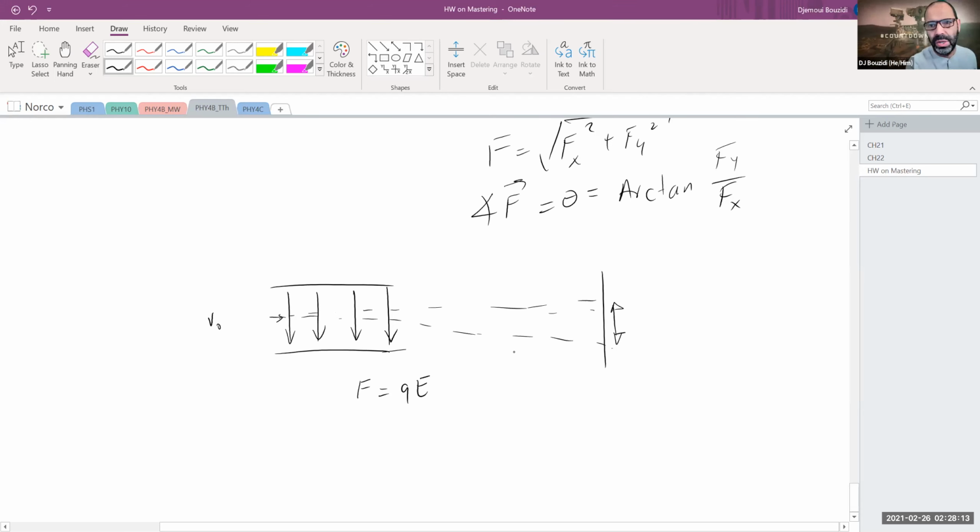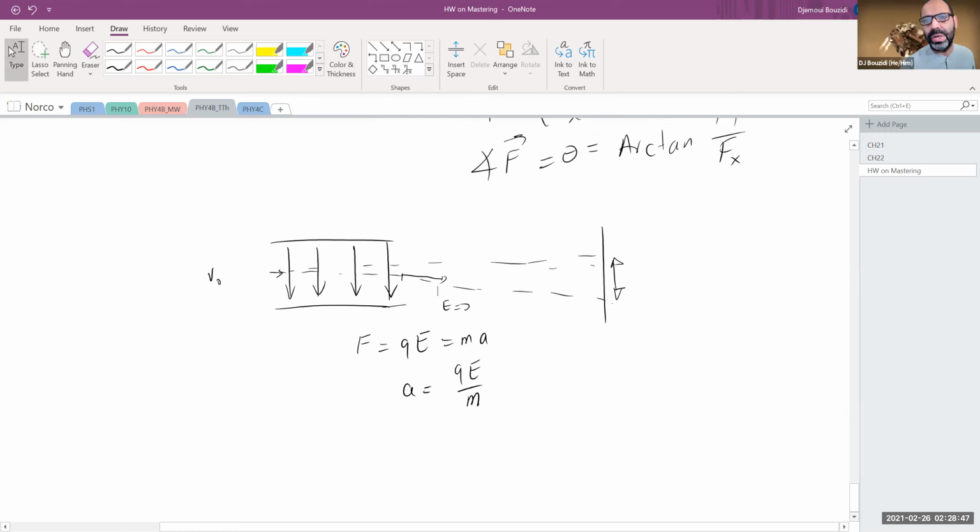So let's set up the problem first. This one is equal to ma. They gave us the mass. The acceleration is going to be simply qE over m. So this is a projectile motion that you guys did in physics 4A. The only trouble with this projectile motion is it's only true up to this region, because from here, E is equal to 0. So from here, it's going to emerge with a velocity that we need to know its direction, okay? That's it. So we have v naught in that direction. We have v in this direction.